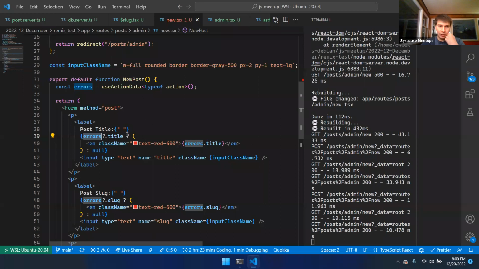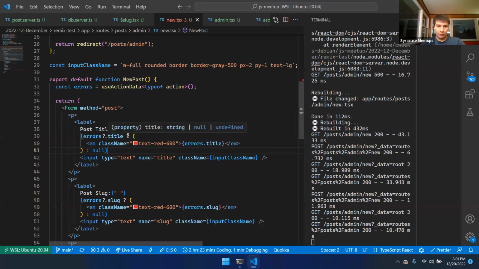So then now we're using a bit of a shortcut, and JavaScript has falsy values, right? Undefined is falsy. So if it's falsy, it's just going to return null. If it's truthy, if errors is defined, it then looks for title. And if that returns truthy, then we actually display errors.title in there.